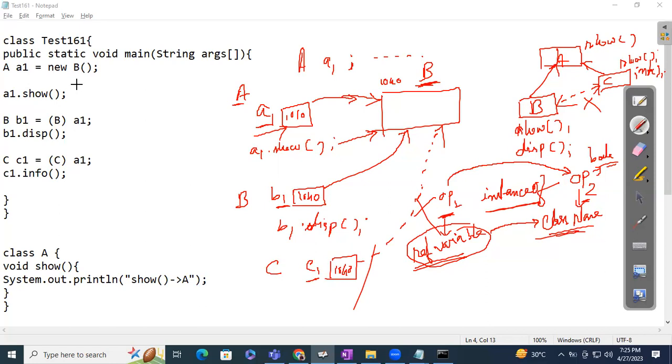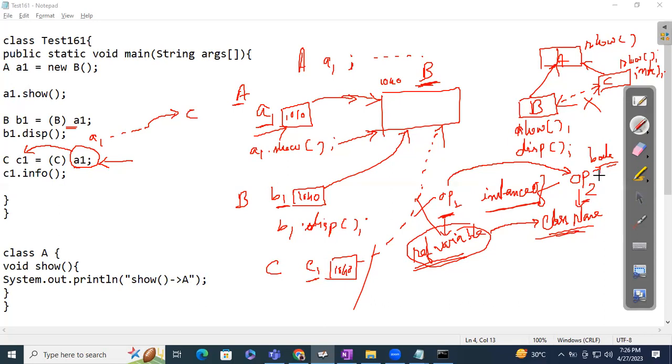Now come back to our point, this one. This is fine. But what we do here is check, before converting A1 to C type, whether A1 is pointing to an object which is convertible to C or not. If it is convertible, then only perform this operation, otherwise no. Clear, right? The instanceof operator's task is to verify whether a reference variable is pointing to a particular type of object or not.